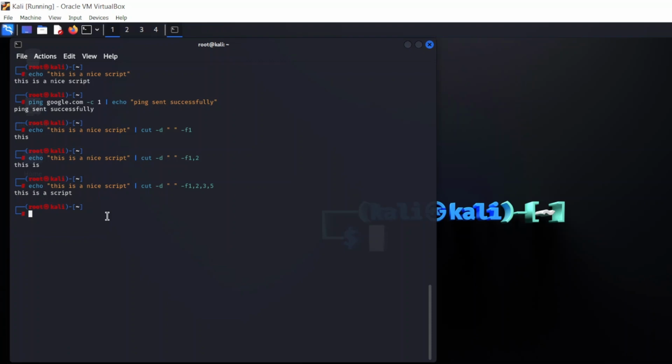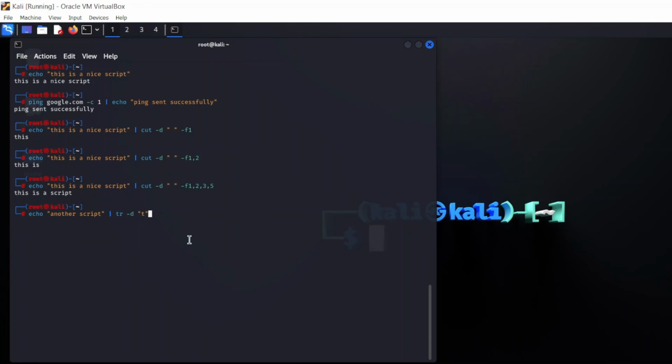For example, I want to echo another script, okay, and then I want to truncate, and then I want to delete anywhere we see T from the sentence. So I'm going to delete the letter T.